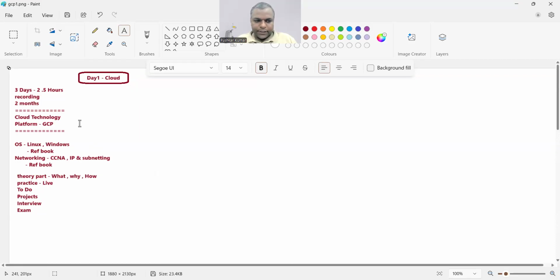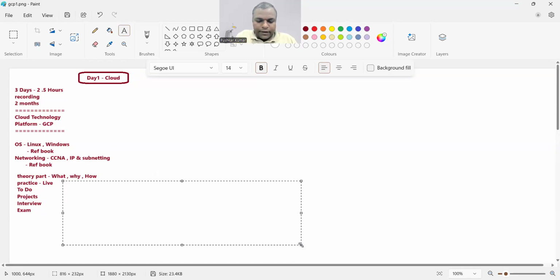In this session you are going to do practice, where I have mentioned the theory and practice parts. You must have an account open in GCP. On the Google platform, you need to open a free tier account, applicable for 90 days. You need an email ID, a phone number, and a payment method, where for 90 days no auto debit will happen. So anyhow, you are not going to spend a single rupee.